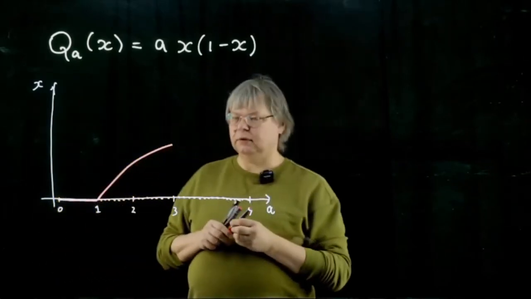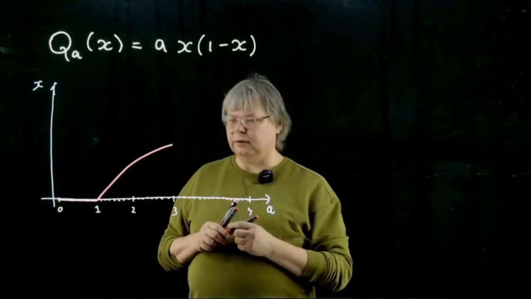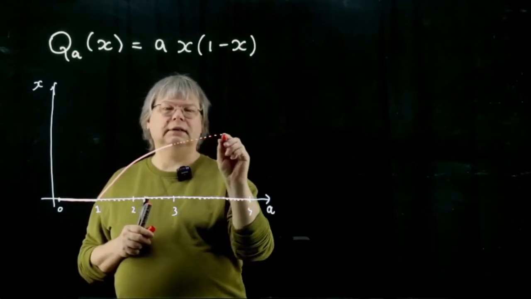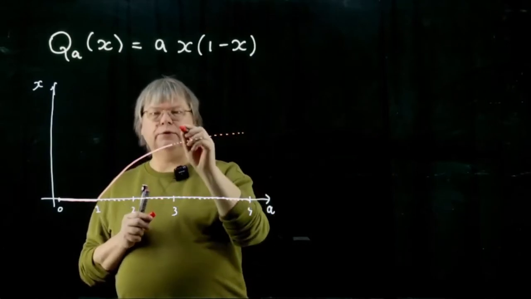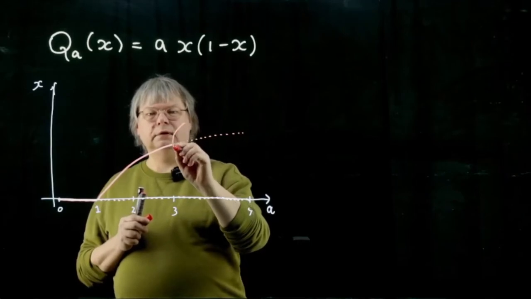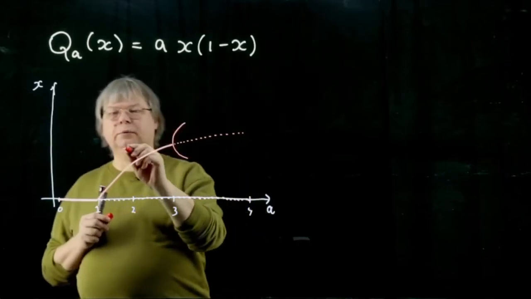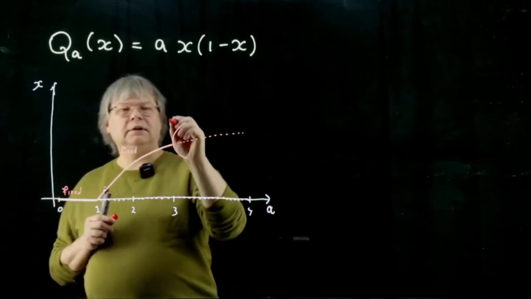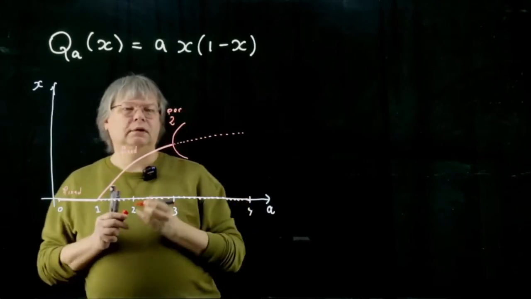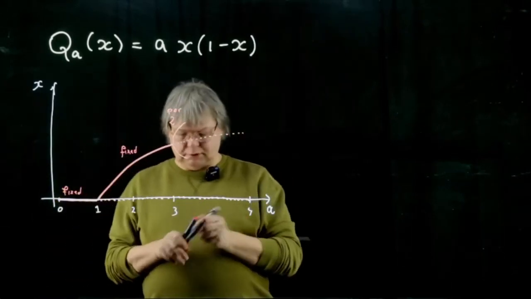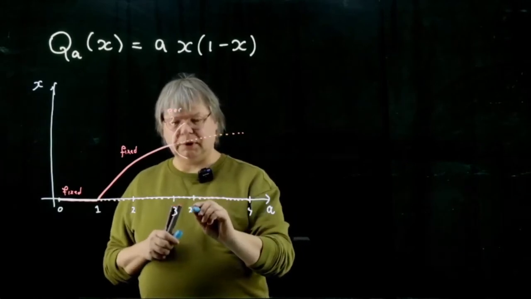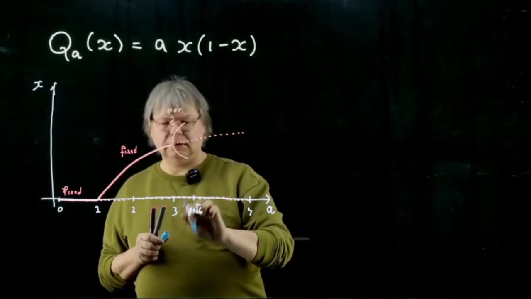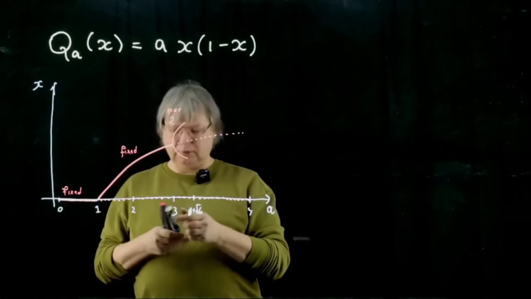And then something happened at the parameter value 3. Well, it continued being unstable, but then something new sprang off. Okay, so this was a fixed point. This was another fixed point. But this is period 2. And that went on until a particular value, which was 1 plus the square root of 6.